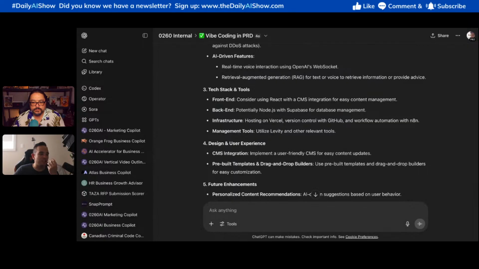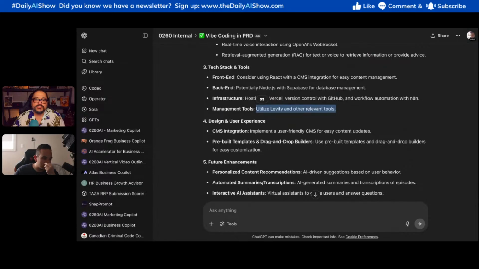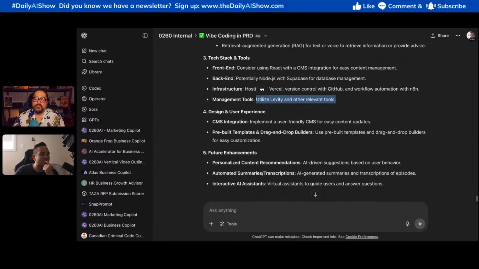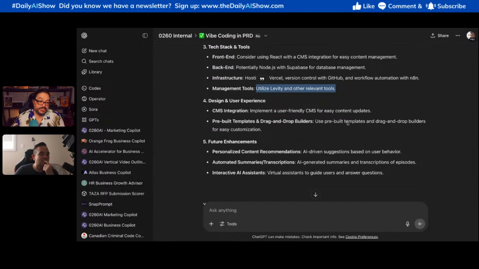Then some management tools. I can't remember what we talked about there. I think that's just to keep an eye on everything so that we can have a dashboard that shows what utilization is. Are we hitting too many hits or bandwidth requirements based on where we're hosting, those kinds of things.